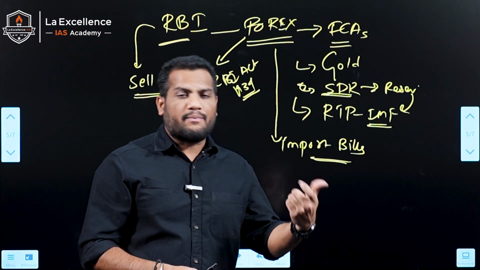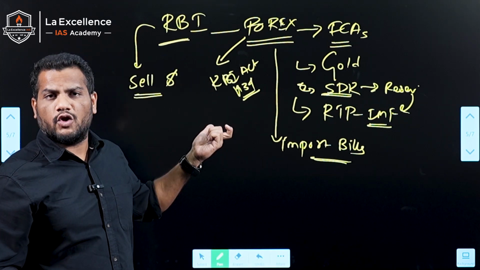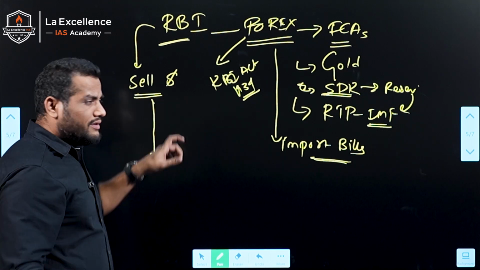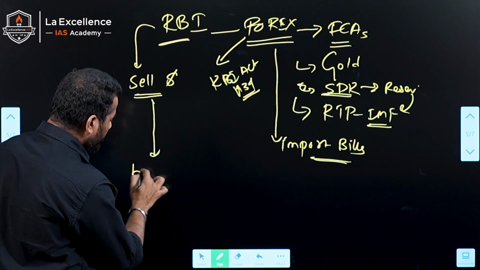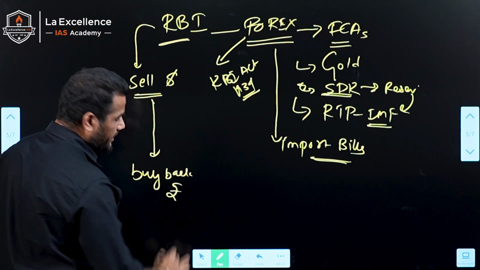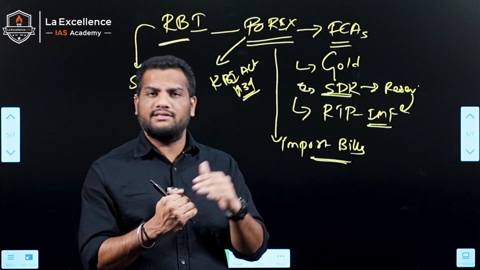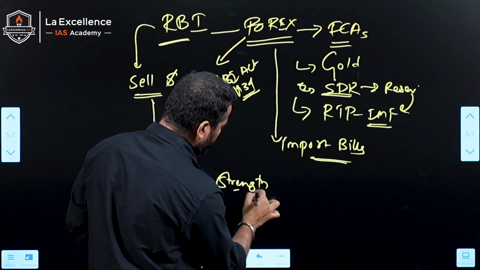And what is happening recently? The rupee is depreciating, and the demand for the dollar is more in the Indian economy. Because of this, RBI is selling the dollar. Whenever the RBI sells the dollar in the Indian market, it buys back the Indian rupee, right? Whenever the buyback of Indian rupee happens, the depreciation of the rupee decreases and it leads to strengthening of the Indian rupee.